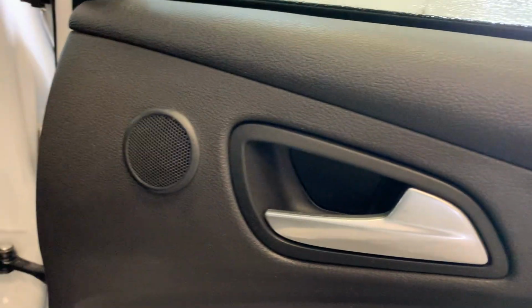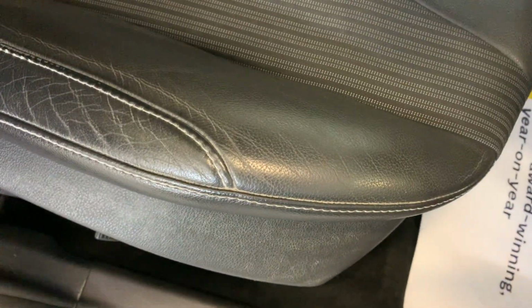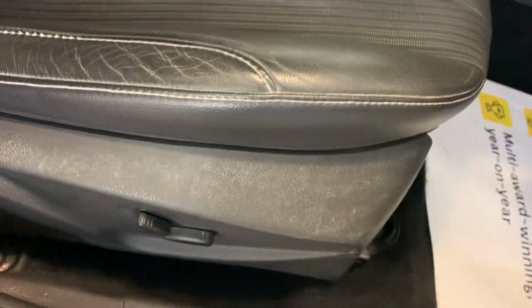Now we'll just move to the inside of the vehicle, that rear door to start off with. Some small patches of wear, but nothing too significant. Rear seats here, no creasing or tearing, they look hardly sat in at all. Interior of that front door, looking really nice and tidy up across there. A few signs of general wear, but nothing too significant. Front driver's seat there, as you can see, a bit of creasing, but no tears along the edge. Looking really good otherwise.